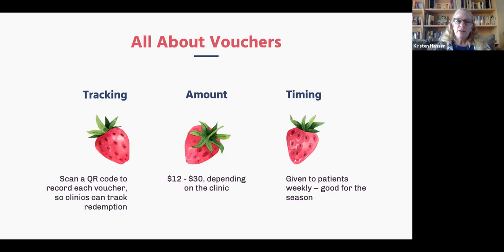Sarah and I are hoping that the way to track these will be simplified. We're hoping to have on that piece of paper a QR code that can be scanned either in the moment or later when you've got connectivity. And that should make it more automatic to communicate with the clinic, hey, this person came with their voucher and used it today. Because it's really the clinics that need to know who's using their vouchers, how often, and they need to communicate with their patients to make sure that they're actually showing up and participating in the program.